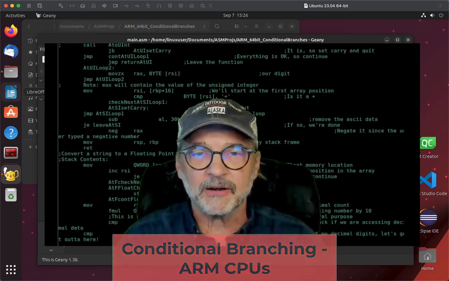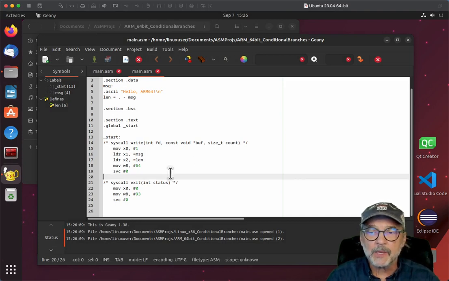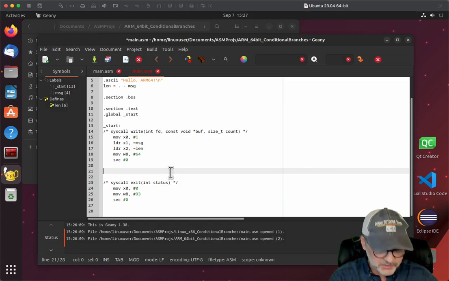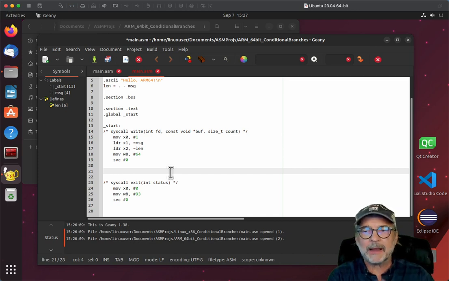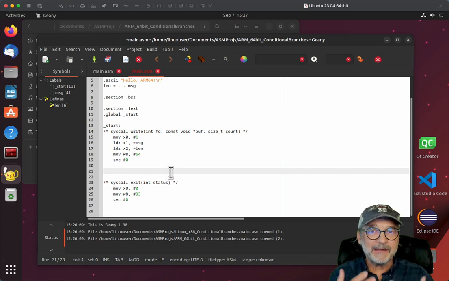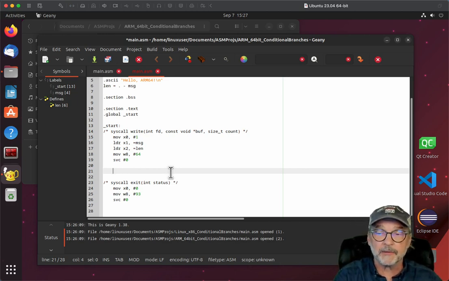So let's get started. Here we have a 64-bit ARM assembler language program, and I'm on an Intel Linux, but I have the compatibility libraries installed, just as you should, unless you're of course using a Raspberry Pi. The first thing I did in the previous video was talk about how you move around in a program in assembler language unconditionally. You just say I want to branch over here, right?